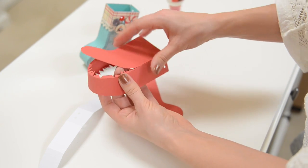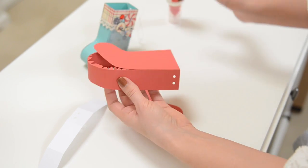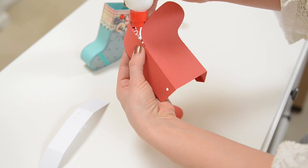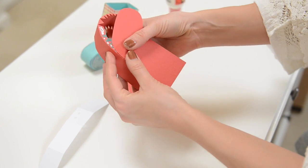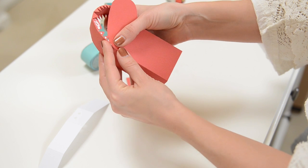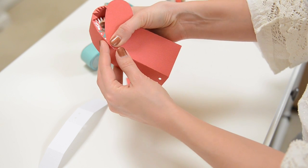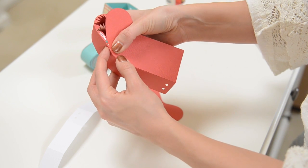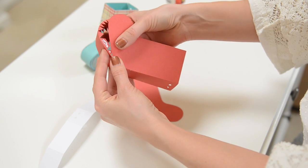So now all that we need to do is get these tabs glued to our stocking in the proper place. So all I'm going to do is start with just maybe 5 or 6 of them, and just one at a time I'm going to hold each one while it dries. And it's just a matter of having a little patience to just sit and hold each one while it dries. If they're tiny, you can kind of grab 2 at once while they dry. And we just want to work our way around the stocking.